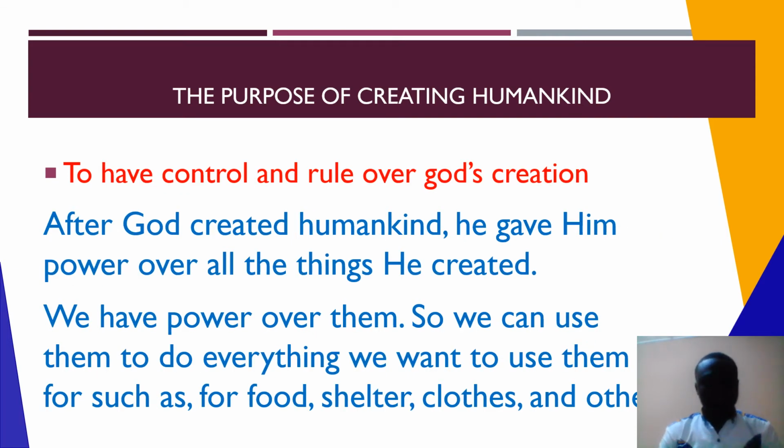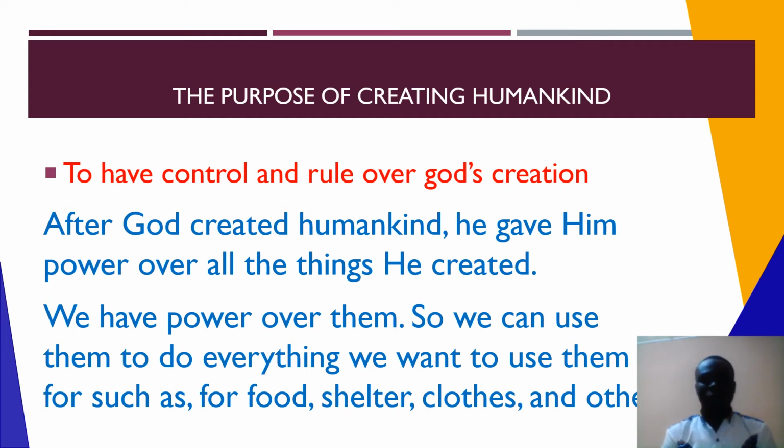Another reason why God created human beings is to have control and rule over God's creation. He created man and gave man the power over all the things that he created. So we have power over them. We can use them to do everything we want, such as food, shelter, clothes, and others.